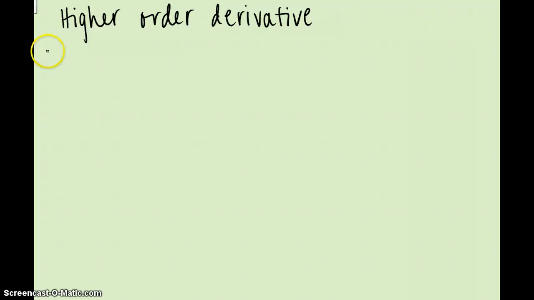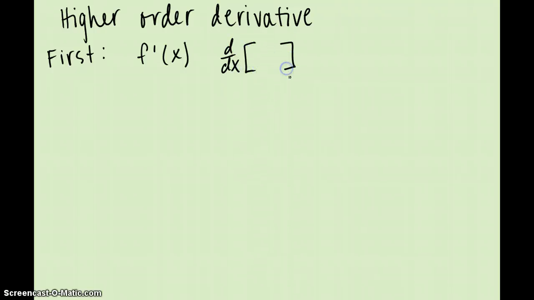Okay, so what is a higher order derivative? A higher order derivative is anything past the first derivative. If I ask you for the first derivative of a function, we know the notation for that is f prime of x. I use this often, the derivative of whatever function follows it. For any given function f, you could see dy dx. We also said y prime. That's another notation we use often.